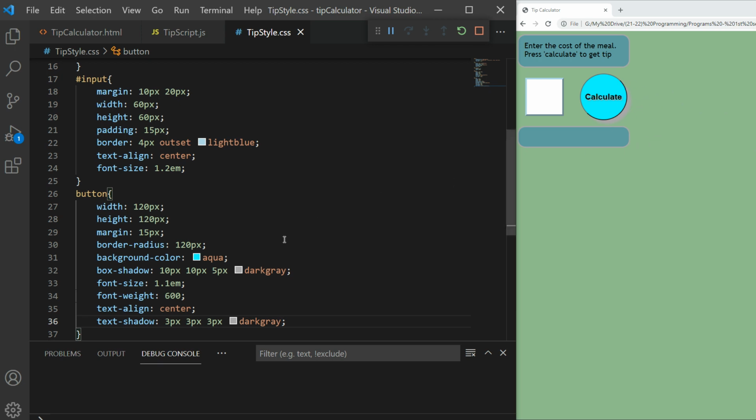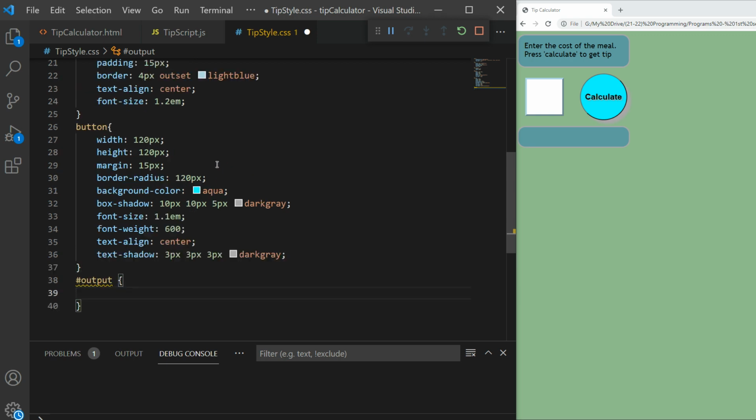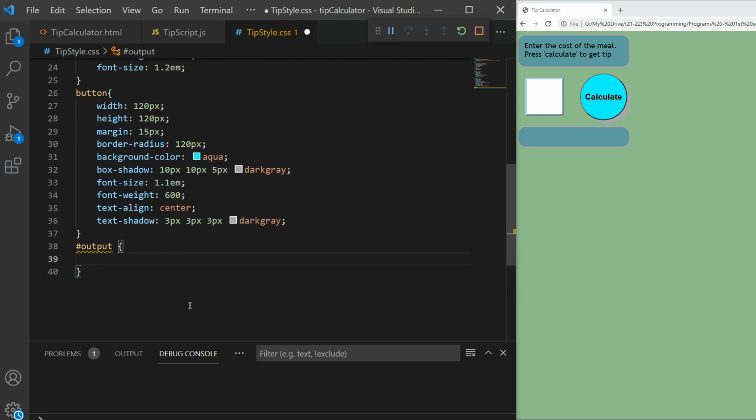Okay, so last thing here, we need to kind of fix up the output as well. So let's come down here. We'll do hashtag output. And in here, we can kind of do some of the same stuff we did up here with the input. We've already changed the background color.